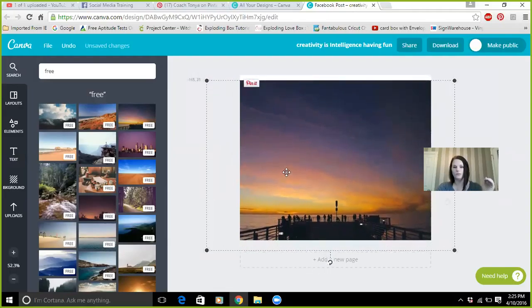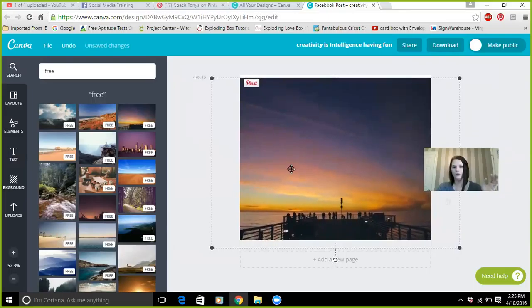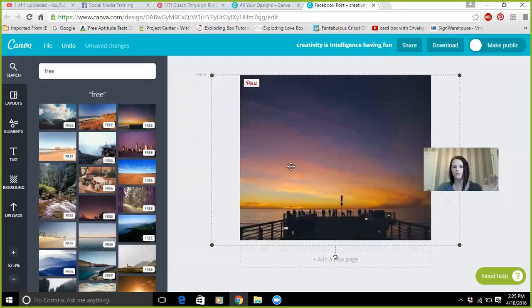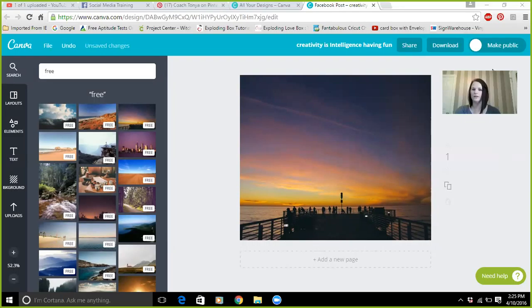Now you want to center it vertically, so watch for your little line. Now it's vertically centered, so then go back up. Try not to move too much until you find your horizontal line. There you go. That is showing you that that photo is perfectly centered in that square.